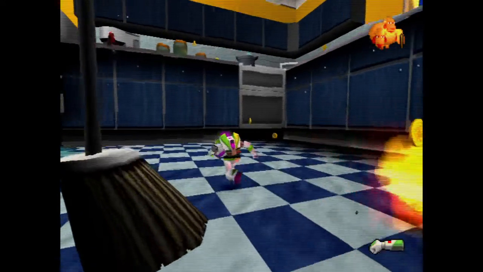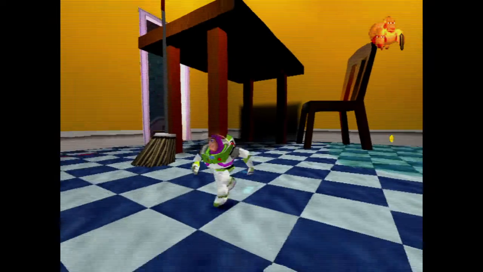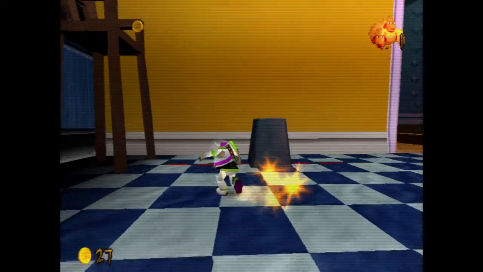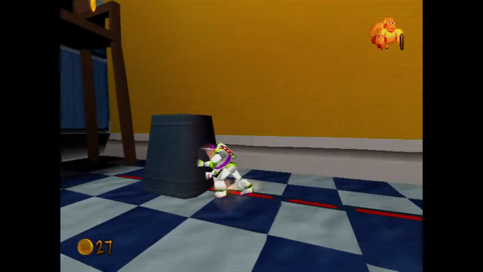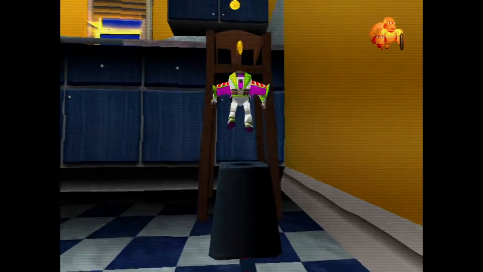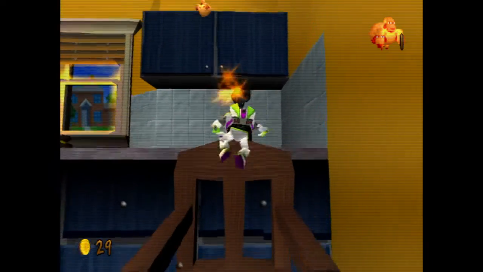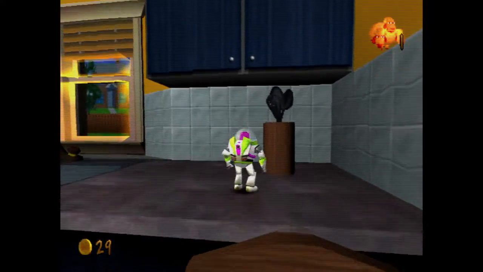I have one of your sheep. I know who that is. They're on the table, I think. Maybe. Buzz. Where are you? I'm trying to find you. I have one of your sheep. Oh, I hear another one. They're up there.